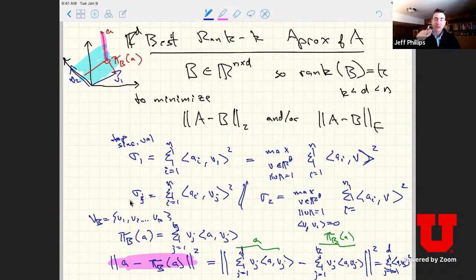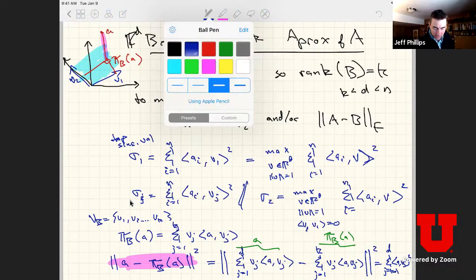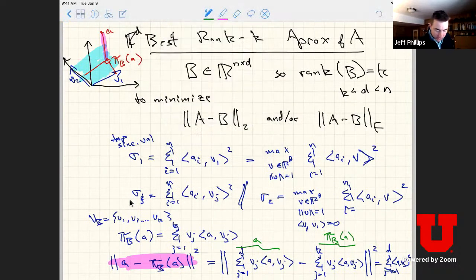Okay, so the part that's left in the squared norm, the remaining distance, is the components of A in the other directions, the other vj vectors, which I didn't have in my subspace. Every Aj can be made up of two components. This is the part along the subspace, and this is the part that's left over, and it's the sum of those two parts.